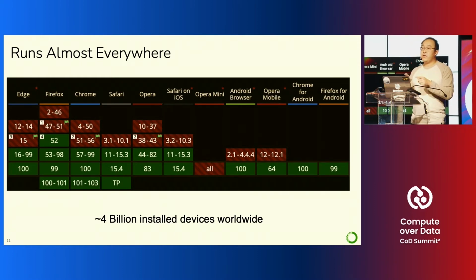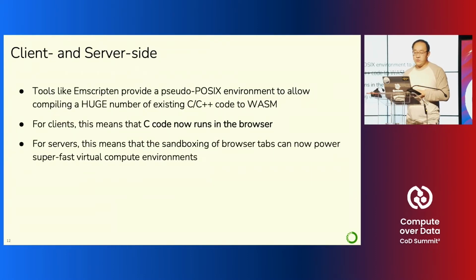Because keep in mind, the security of this thing is what powers Gmail, Amazon.com, everything that you access through the web runs inside the same enclave. So this is really the CPU at the heart of every single browser tab you have. So this is what's really cool. You can use tools like Emscripten to provide a pseudo-POSIX environment and take any of your legacy code, well, not any of it, but a lot of it, and compile that to target this virtual CPU in the browser.